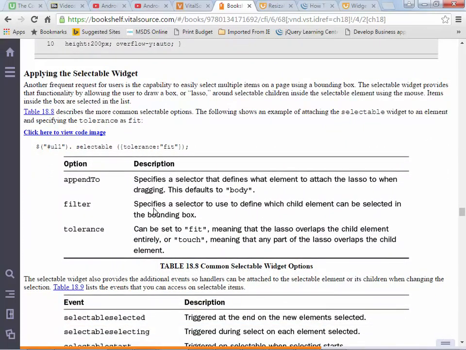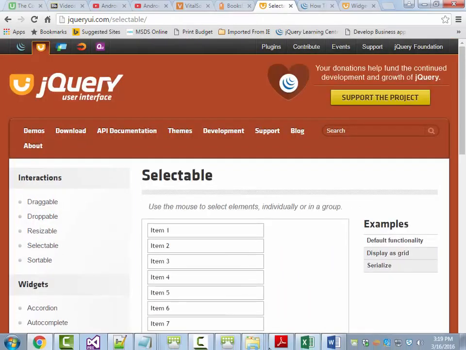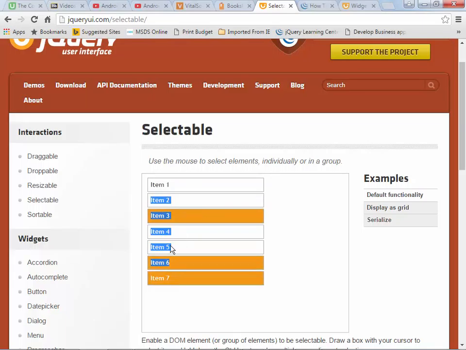Selectable, same kind of thing, all right? And that can be an important type of thing. Again, when you've got something that you want to allow somebody to select one thing or to select many things, all right? Again, I just keep going back to these. Really simple example, all right? So I can go and I can select them basically like this, hold down on Shift, all right? But if I hold down on Control, they don't have to be in order, all right? There's all sorts of ways that you can set this thing up.